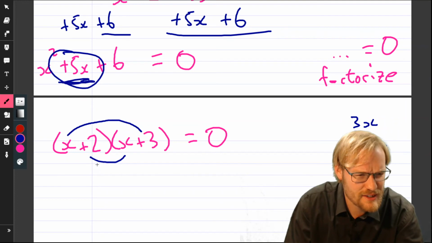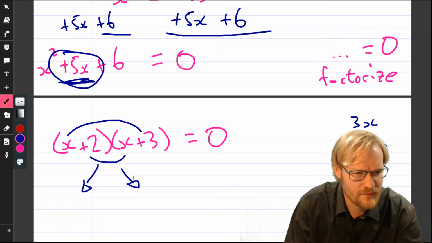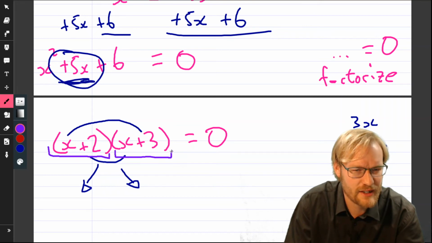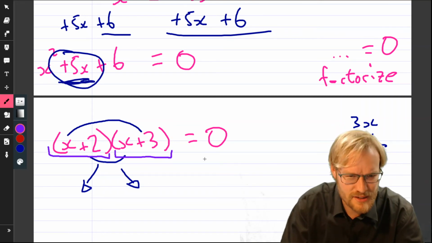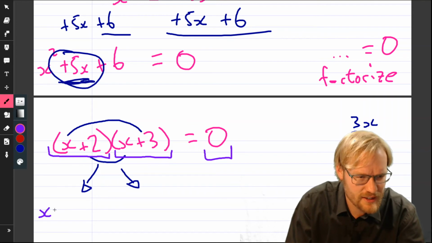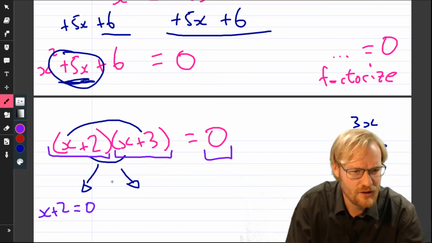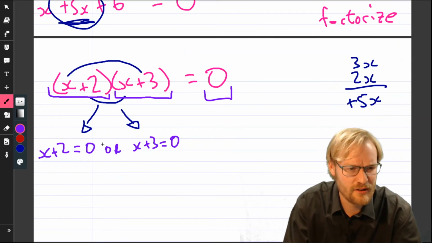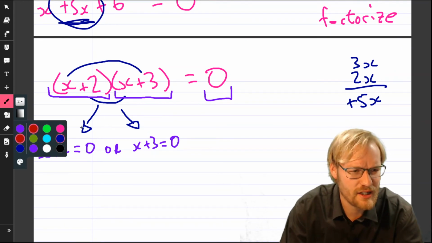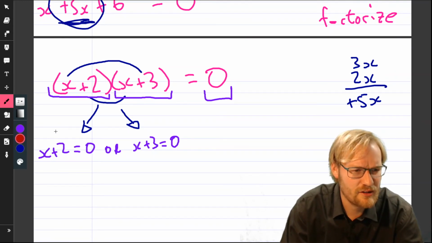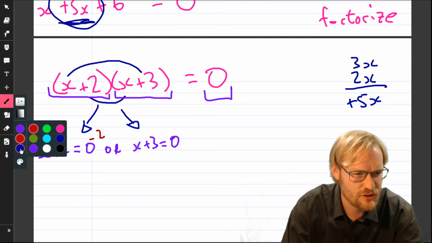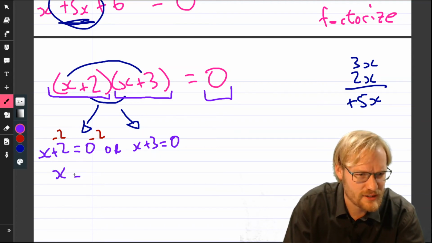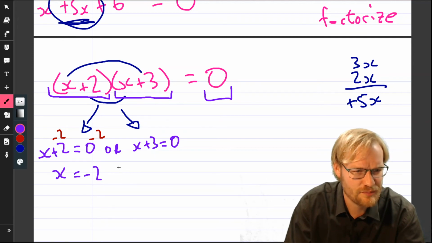Now we said this gives us two equations. Two little equations. Either this first bracket equals 0, or the second bracket equals 0, because 0 times anything is the 0 that we want. So either x plus 2, that bracket must be 0, or the other bracket, x plus 3, should equal 0. Okay, well, we can solve. Let's just work one equation at a time. X plus 2 equals 0. I'm going to subtract 2, subtract 2. And so that leaves us with x. 0 minus 2 gives us minus 2.